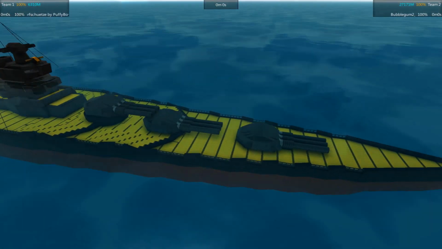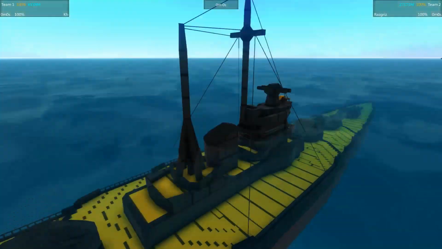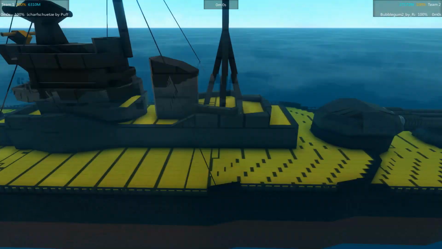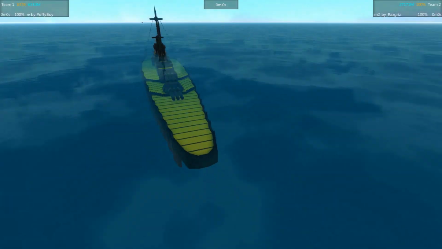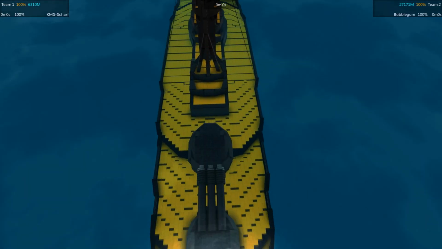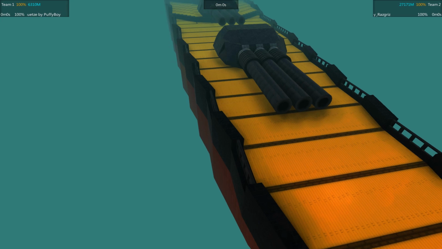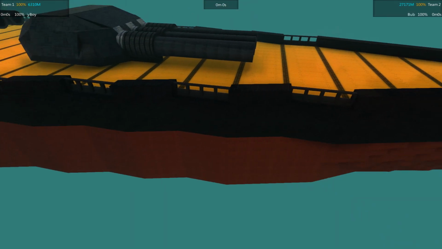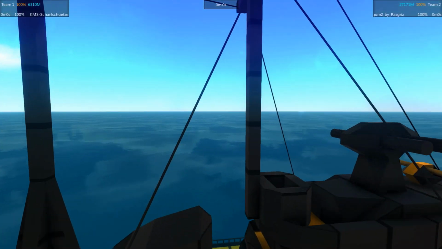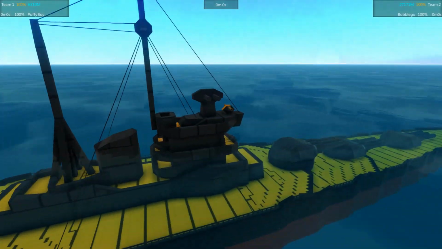Anyway, looks like it has 5 triple barrel turrets. Little superstructure here. Little bitty funnel. Got that sawtooth sort of shaped hull, which is pretty cool looking in my opinion. Some railings. And then the ropes and such. And the mast and the rigging or whatever it's called.